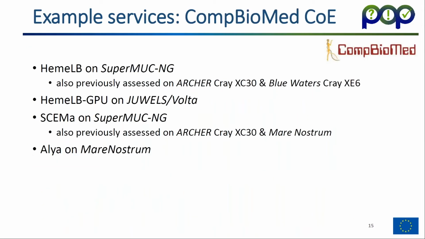So those are a couple of abstract examples, but I want to look at a couple of examples quickly coming from the Computational Biomed Center of Excellence, because I think that's the main focus of interest in this webinar and in this group here. So I'll look at the HemeLB application, which was a CPU-based application, but has now also been run on GPUs. And if there's time, we'll also look at a second application called SCEMa, and a third code called Alya has also been analyzed, but I don't expect to have time to cover that in this webinar.